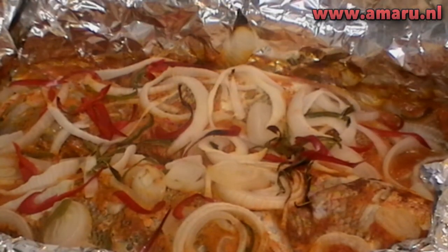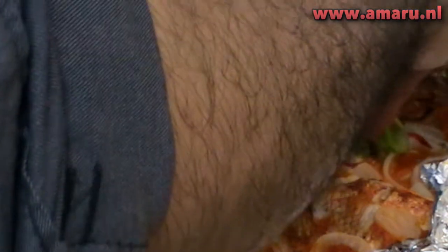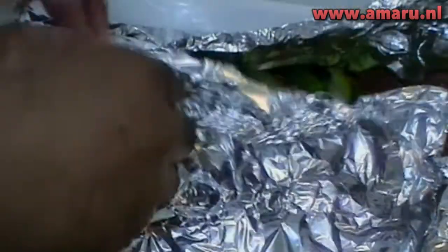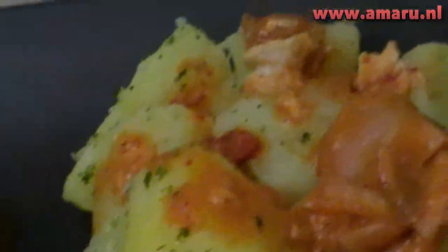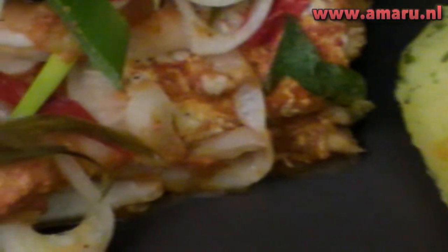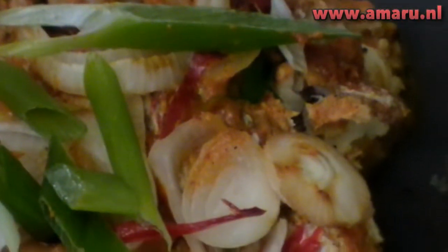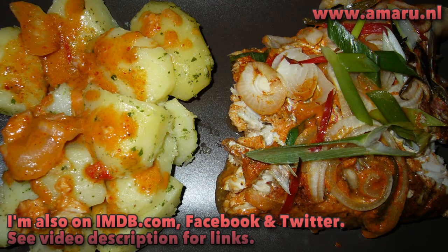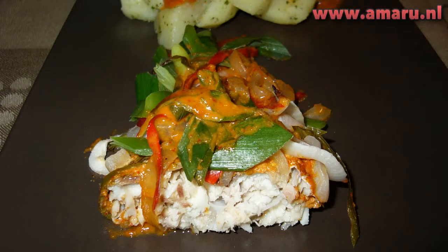When you're all done, it should look a little something like this. Sprinkle some scallions on the fish and put it back in the oven for another 5 minutes, then serve with potatoes or noodles or whatever you like. I went a little crazy with the scallions there, I know, but boy, was it good! I hope you'll try this one, and if you do, drop me a line. Thanks for stopping by, and hopefully you'll join me again next time. Bye!